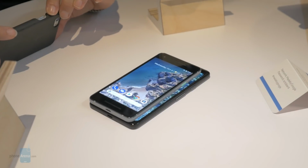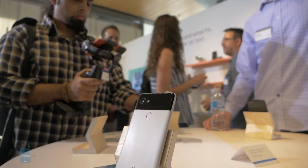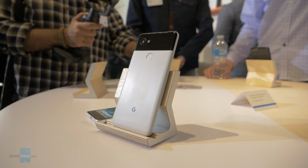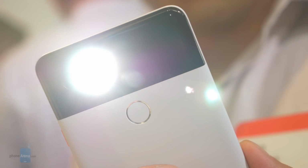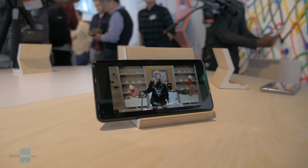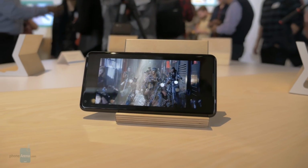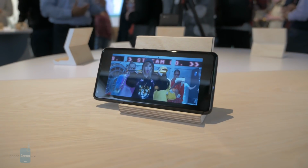As for pricing, the Pixel 2 XL starts at $850 for the base 64GB version. Now that is pricey, but it's kind of in line with some of the other handsets in the space out there, like the Note 8, like the iPhone 8 Plus, and also the LG V30. It's going to be a matter of preference because there are some cool stuff that we love about the phone, specifically some of the software tricks, but then there are some other things that make us scratch our heads, like the lack of a headphone jack and also wireless charging.